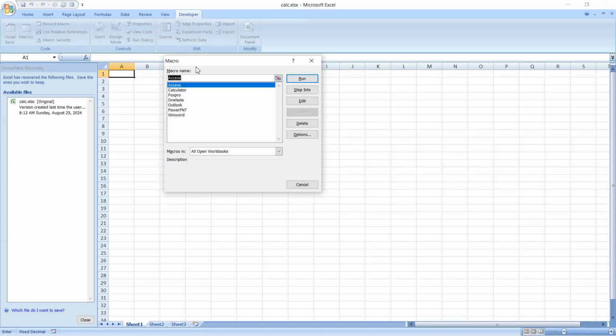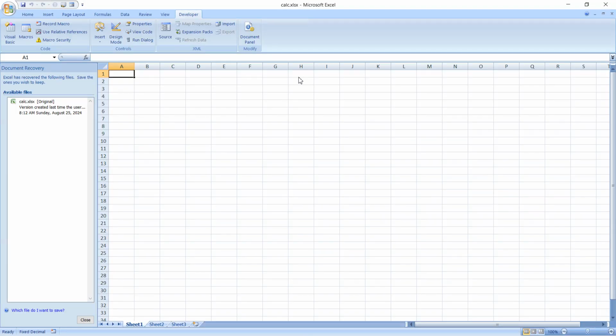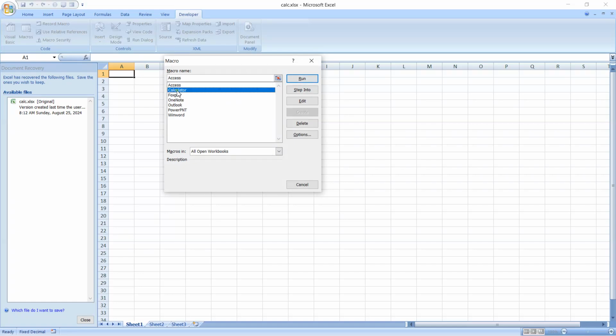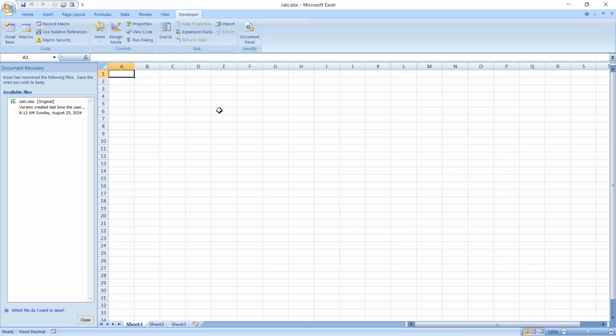So let me run the macros one by one. Run. Fine. So then again we will be pressing Alt F8 and clicking on this calculator option, and then press run. So calculator has opened up. So in this video tutorial we have achieved a task in Excel, that how to run Microsoft application and open them up from your Excel window, and we will be opening up those applications, Microsoft applications, by the macro command. So before ending the video session, let me make a summarization of it.